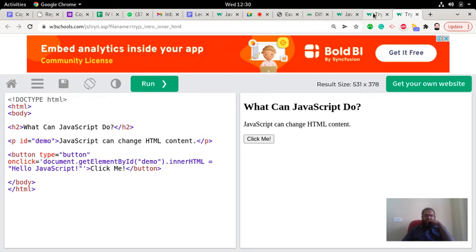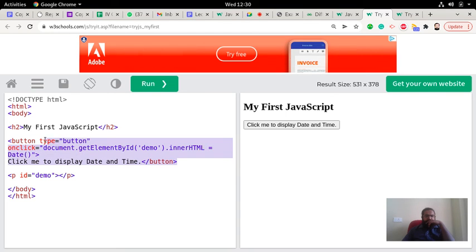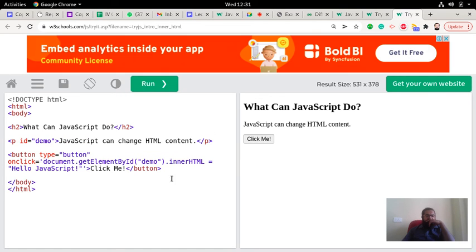What you can see here is the button type and the onclick action that is mentioned here. On click, what needs to be done is the JavaScript part. Over here also you have the onclick that is mentioned. The rest of the part is the HTML, right?